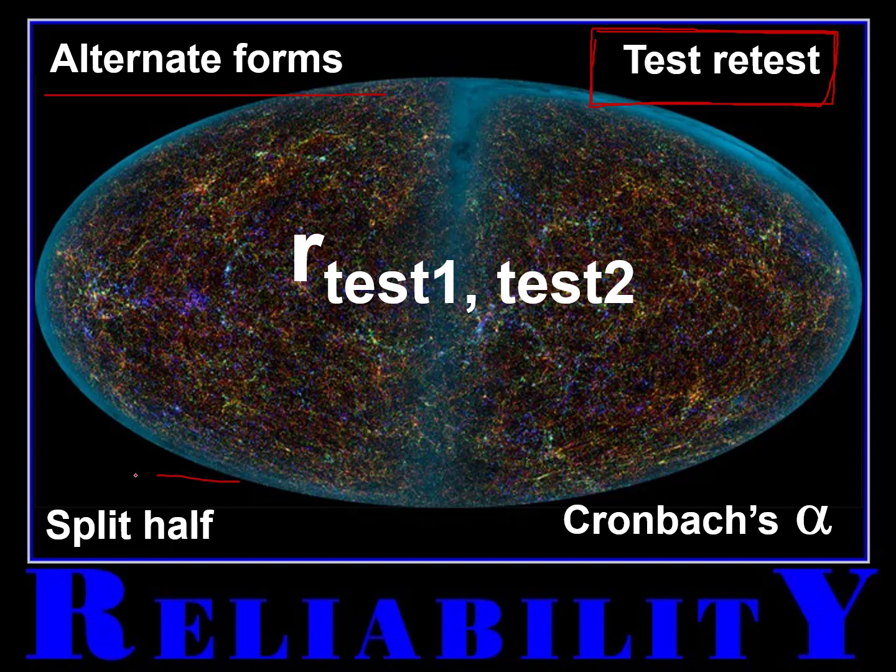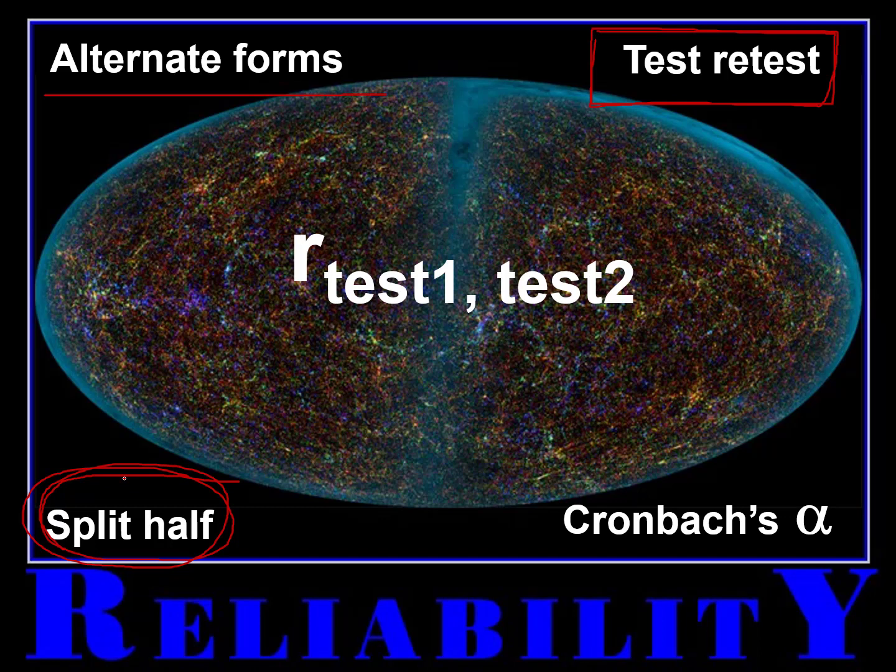And we could do something called split half reliability. So split half reliability is where I give just a single assessment instrument, but I pretend like it's two. I divide it in half some random way. So if I have, say, a bunch of items, I might say all the odd questions on this questionnaire will be called test 1. And all the even questions will be test 2. So I take a single test and I randomly divide it into 2 parts. And I call one part test 1 and the other part test 2, or assessment 1 and assessment 2, or questionnaire 1 and questionnaire 2.